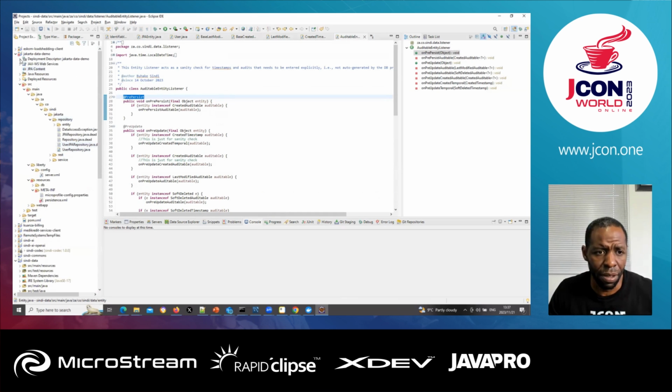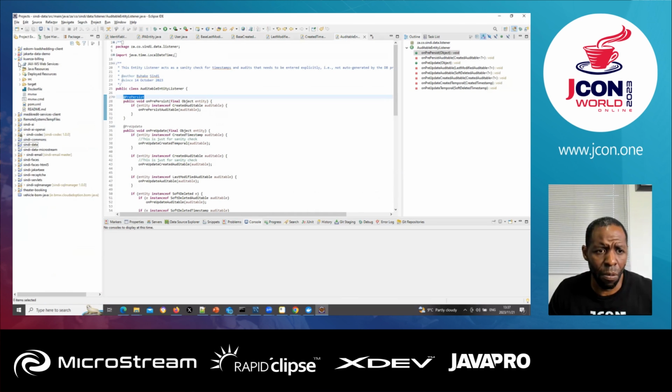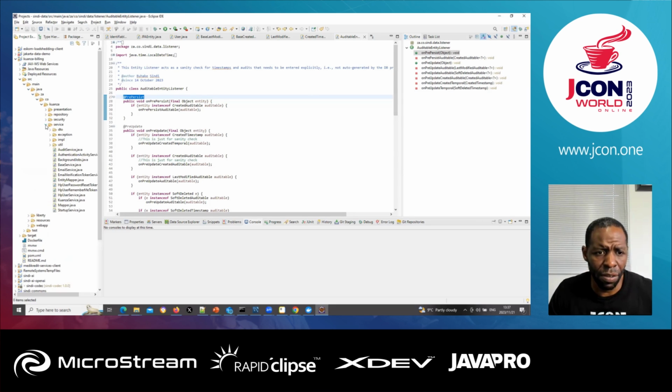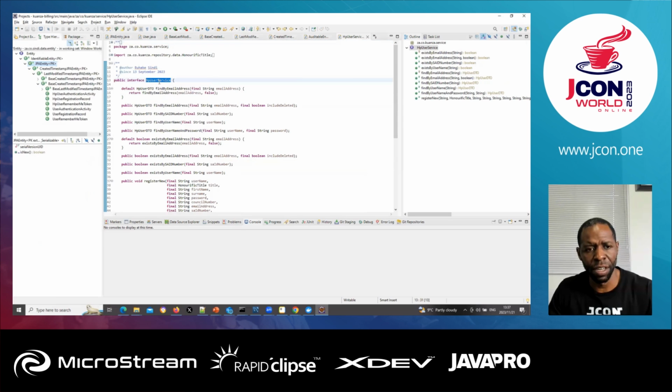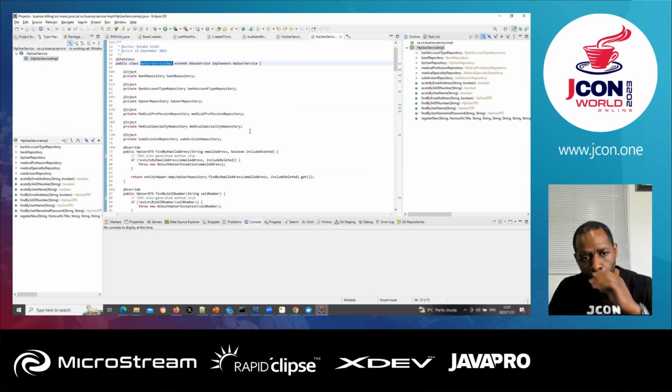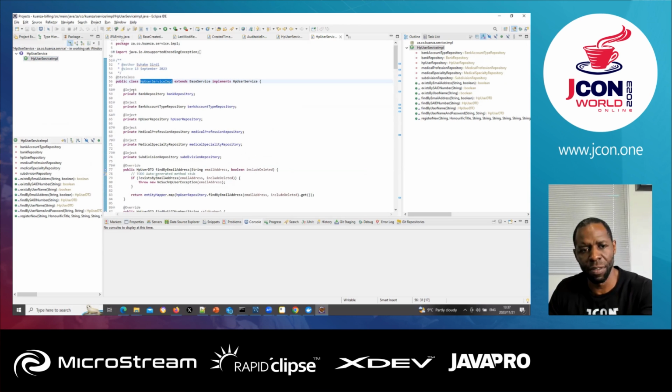So for example, in our quasi billing application, there's a service. If I take a simple service like the HP user service, this is an implementation of the HP user service.